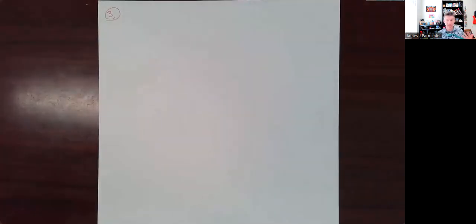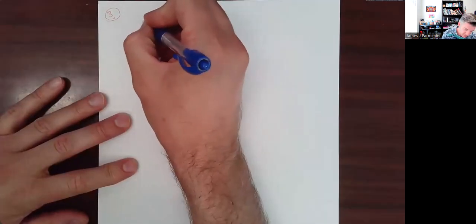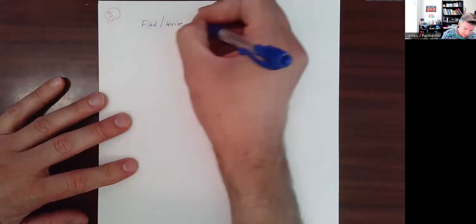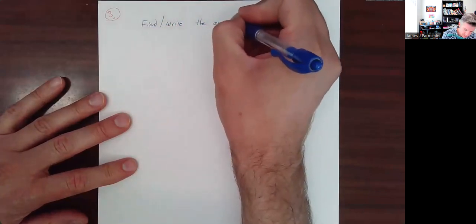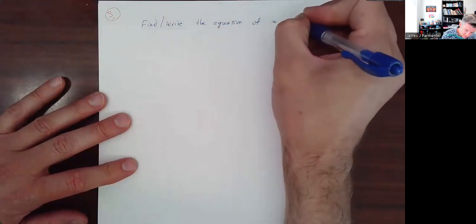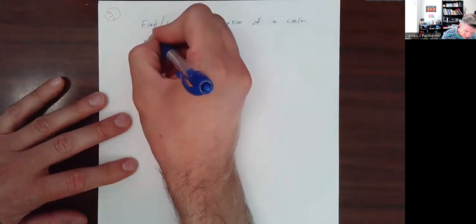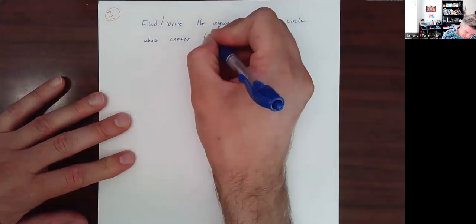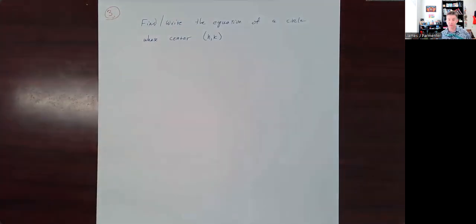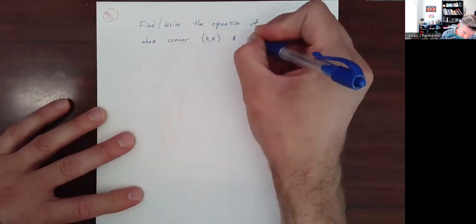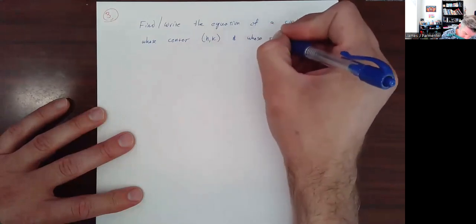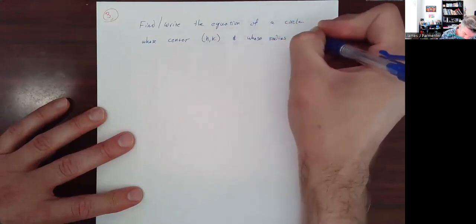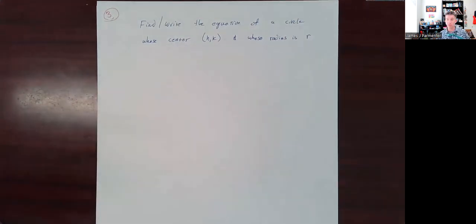All right, so we're going to do the same thing, except now we're going to make it very general. We're going to say we want to find, or write, the equation of a circle whose center isn't a specific point. We're going to call it h comma k, because that's kind of the standard center. Those are supposed to represent numbers, so like h could be 1 and k could be 4, like in the previous example, or really whatever. And whose radius is given by lowercase r. Those are pretty standard choices for writing this general equation of a circle.